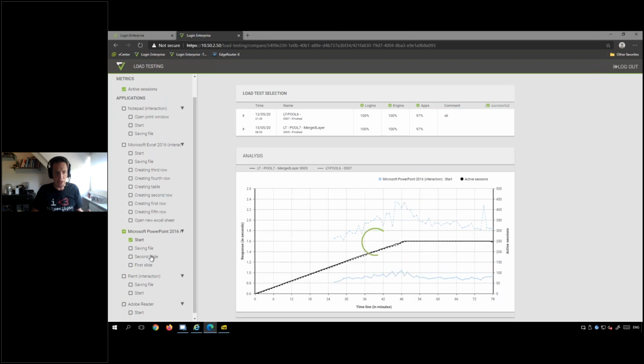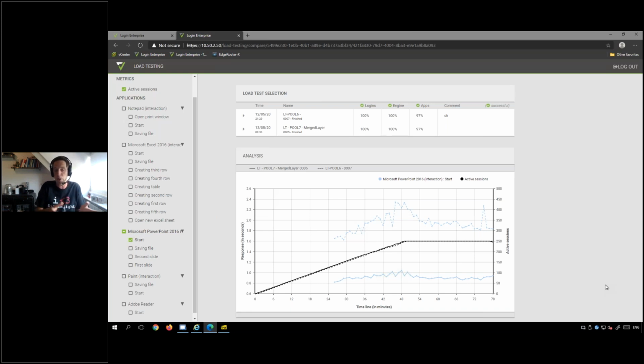I still have some stuff open here, I see. Let's disable this one. So in this chart, we see the response time of the application, in this case PowerPoint, which is a native application, right? I didn't use layering here, but it's on a system where I used layering. So we can see that the continuous blue line at the bottom is PowerPoint on a system where I used a merge layer, so a normal golden image, versus the image where I use other applications that are being delivered elastically.